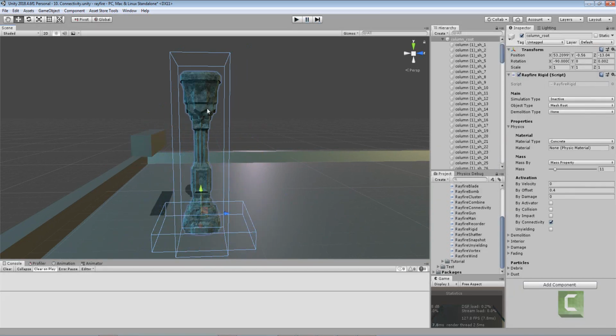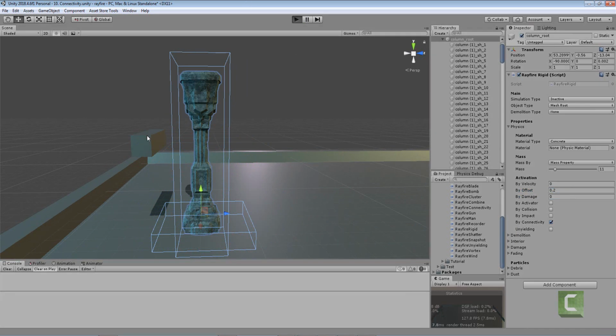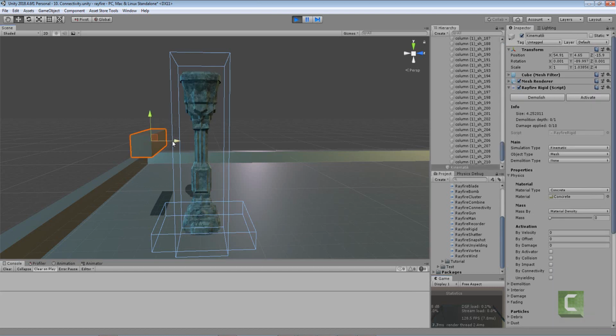Okay, now you can fix this by decreasing the offset size, so the small fragments which were not activated the first time will also be activated. Let's set it to 2. So it will need less distance for them to be pushed to be activated.